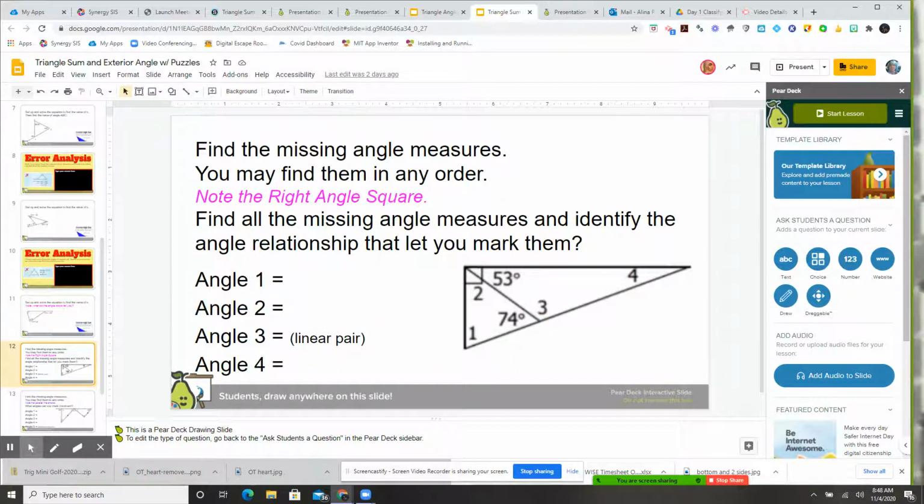The other troubling questions that I saw on the homework were questions like this. Okay? And we just talked about kind of this angle mark right here. Now we do have a right angle mark. So what do I know about that pink angle? Oh, we ran out of time.